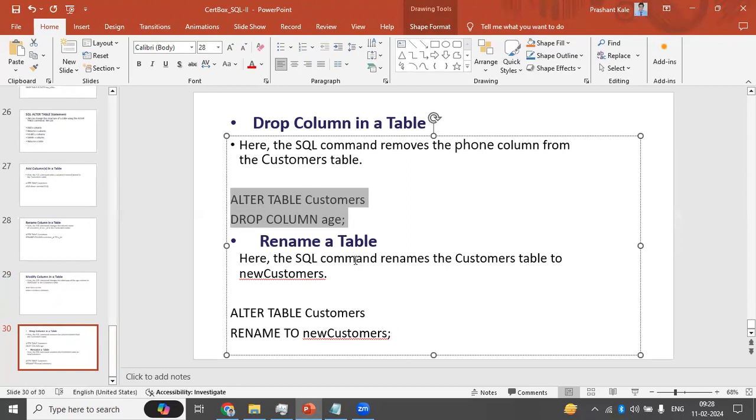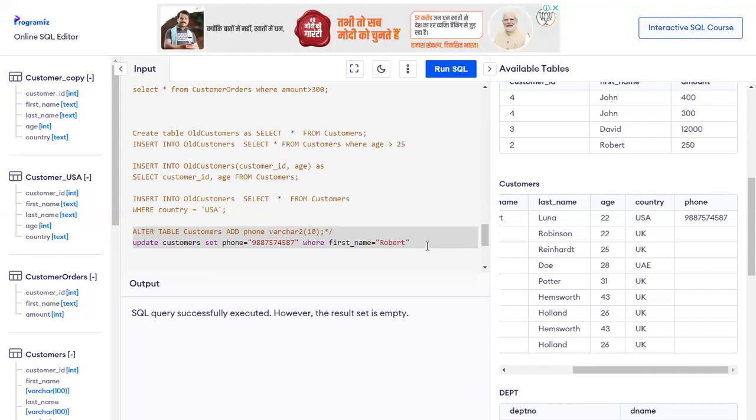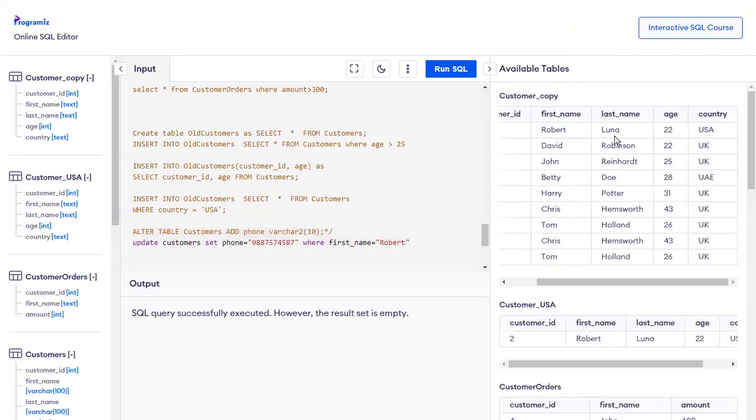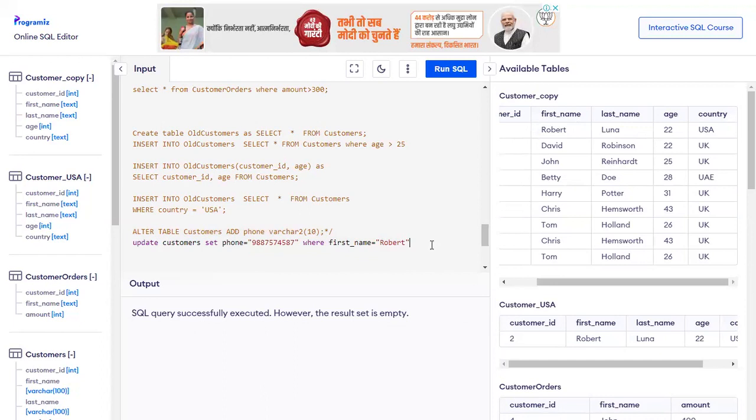You can rename the table. So alter table customer drop column age. So you can drop a column with the alter table command. If there is a restriction on it, you won't be able to drop it. You can try it on your own, on a dummy table like customer copy, so that your original table is not affected. Try to create one table and then do all these operations of delete, drop, alter.